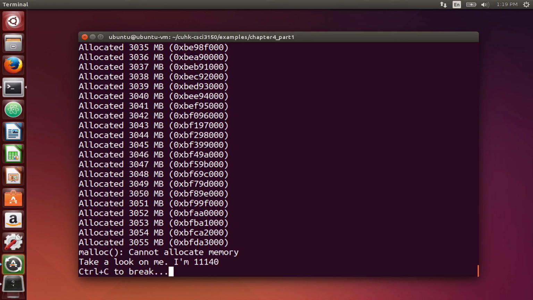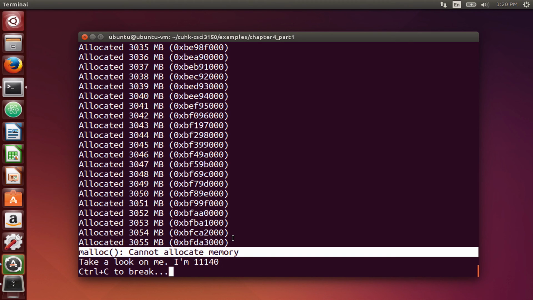This is strange. It just keeps on malloc, allocate, and now this is the first time in your life that you see malloc return out. I guarantee you never see it. Every person tells me the same thing: I didn't try, I didn't care about its return value. Now this tells you that you have to care about the return value. The return value gives you an error, cannot allocate memory.